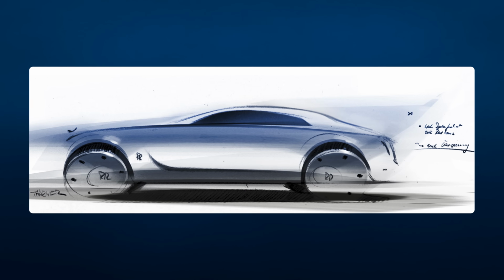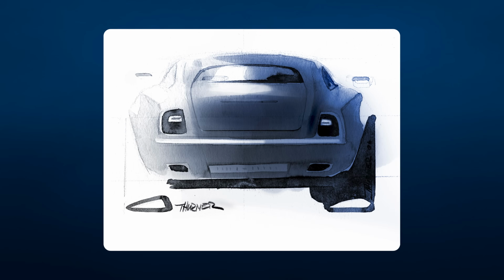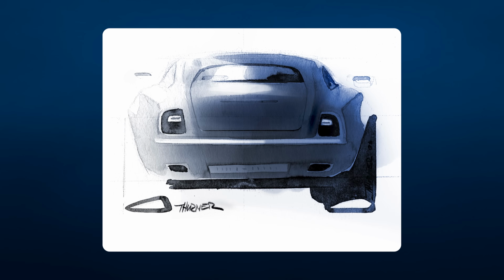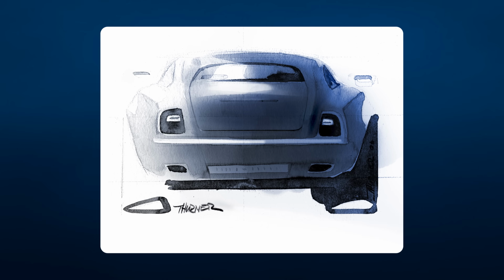Proportion is everything for a brand like Rolls-Royce, where you have to be able to understand what you are looking at even if it's 100 meters away, even if you do not see the front at all or the grille. You have to be able, just by the stance and the silhouette, to understand what it is. It's like being able to determine whether a cop is following you at night just by the headlights. I found that to be a particularly important thing in defining the brand, and we called that the very gesture of the mark, right?